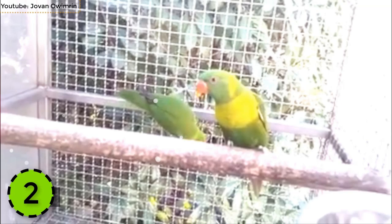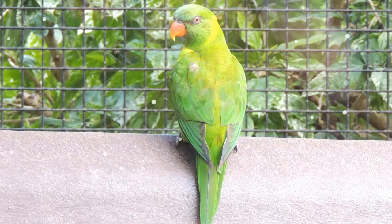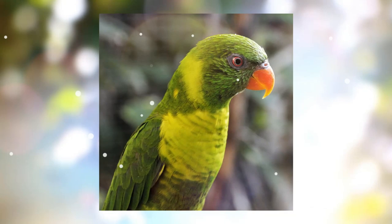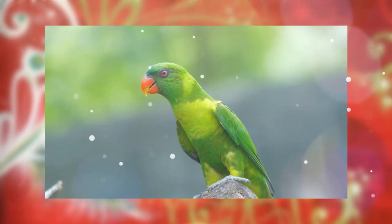Number 2: Leaf Lorikeet. Also known as the Flores Lorikeet and Weber's Lorikeet, the Leaf Lorikeet is endemic to the Indonesian islands of Flores. It has a strong green plumage with a pale lime chest. The beak is orange and the iris is purple in color. It has a length of 9 inches and an average weight of 75 to 80 grams. With a lifespan of only 10 to 20 years, this bird is considered near threatened by the IUCN due to a recent decrease in its population.